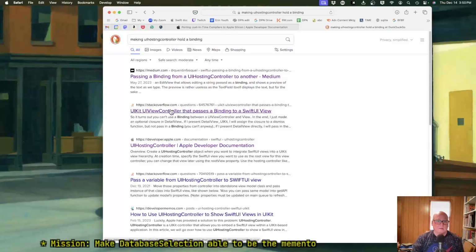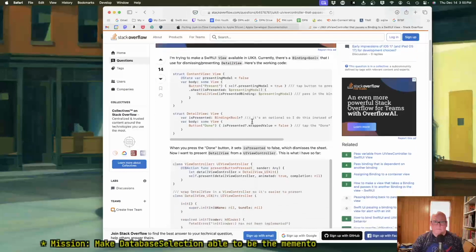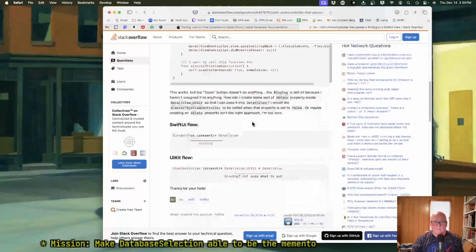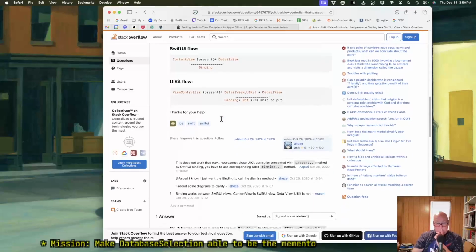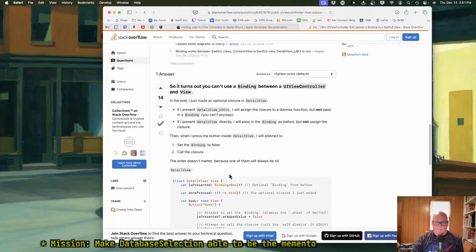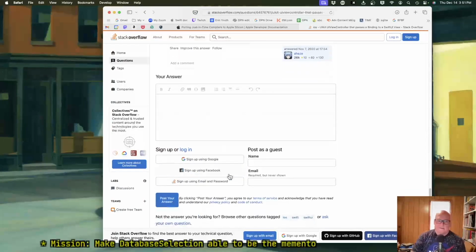Okay. You can't use a binding between a UIViewController and a view. Okay.